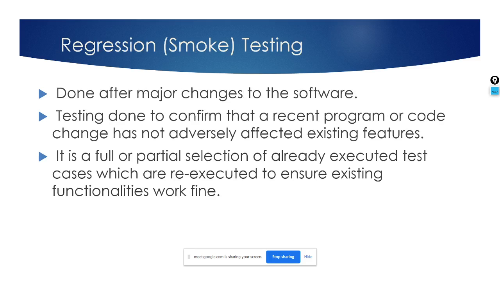So regression testing is, we now assume that we have released the product to the customer. Again, customer asks us to do some changes. Once we do the change, we can't just test the change only. We again have to do the overall testing. So that overall testing done again is called regression testing or smoke testing. Of course, we may not test everything again because it's a lot of effort. At least we may pick some scenarios which are related to our change, and again we are going to test it again. So that testing is called regression testing, just to check the health of the system again, because we did some changes.